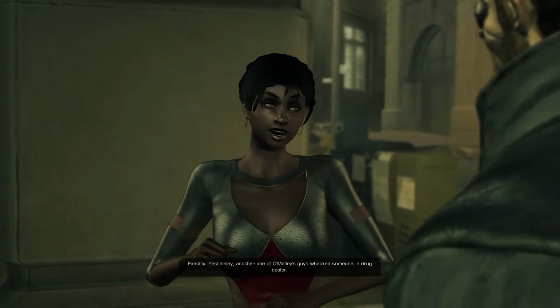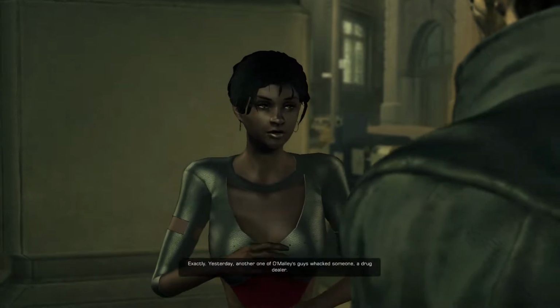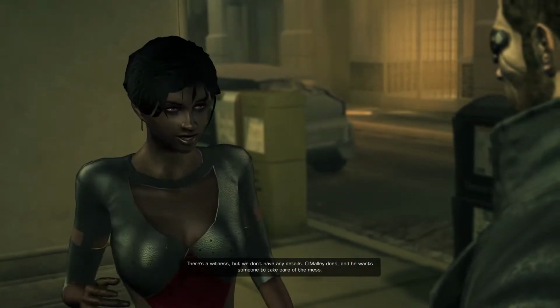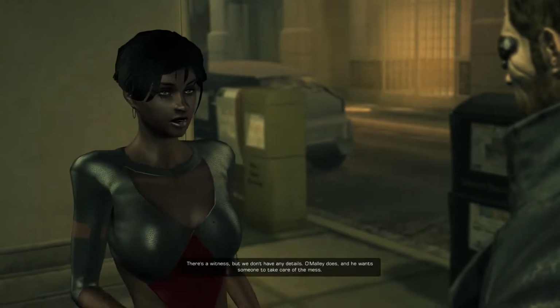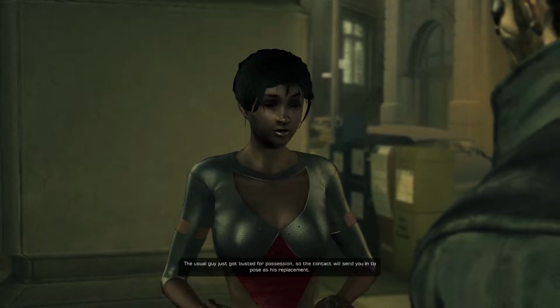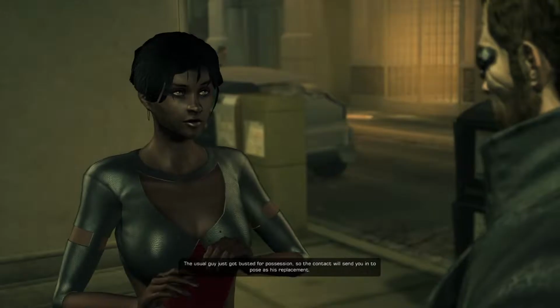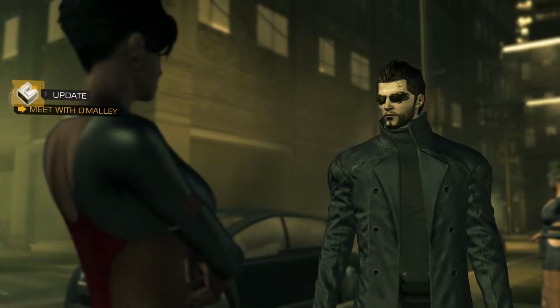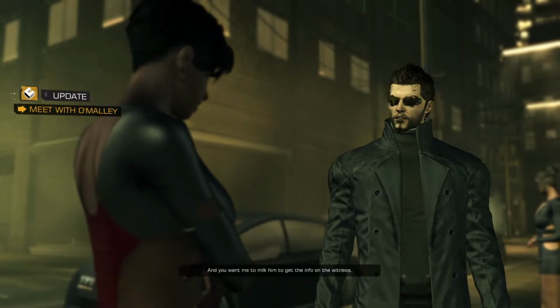Exactly. Yesterday, another one of O'Malley's guys whacked someone, a drug dealer. There's a witness, but we don't have any details. O'Malley does, and he wants someone to take care of the mess. The usual guy just got busted for possession, so the contact will send you in to pose as his replacement. O'Malley will be waiting for you in an alley next to the police station. And you want me to milk him to get the info on the witness?